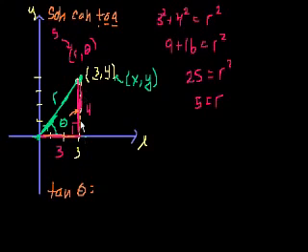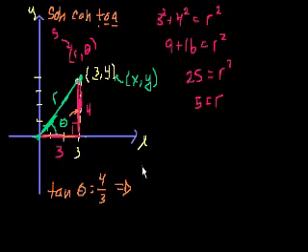So tangent of theta is equal to the opposite, which is really the y coordinate, which is 4, over the adjacent, which is the x coordinate, which is 3. So tangent of theta is equal to 4/3. To solve this, you essentially just take the inverse tangent of both sides. Depending on your calculator or the convention you use, you might write it differently. When you take the inverse tangent of both sides, you get, well, I'll just write it out.